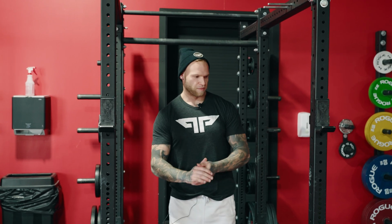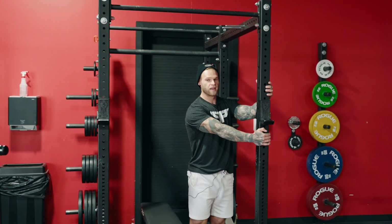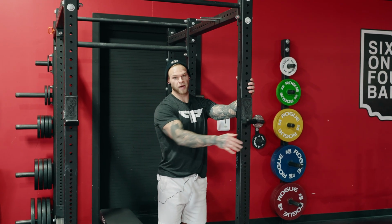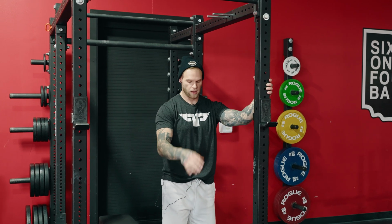So isometric, we'll start with that. An isometric is essentially thinking about contracting as hard as you can against an immovable object. So for me, if I were to try and contract my pec as hard as I could against this post, that's an isometric. That post is not going to move no matter how hard I contract my pec, okay? So an isohold is just holding your body static, not moving up, not moving down, not moving laterally, but it's not a maximal contraction. So that's the difference there.